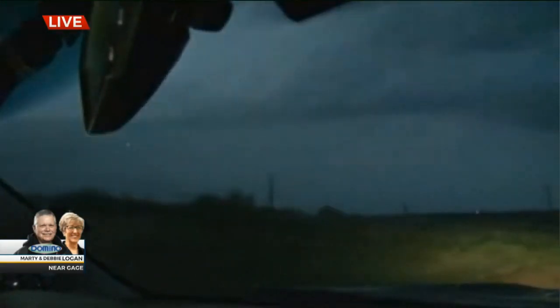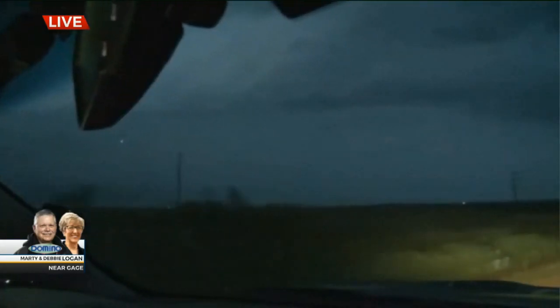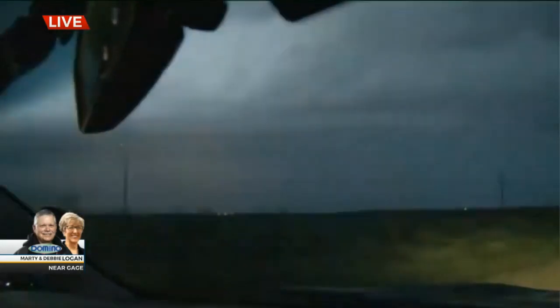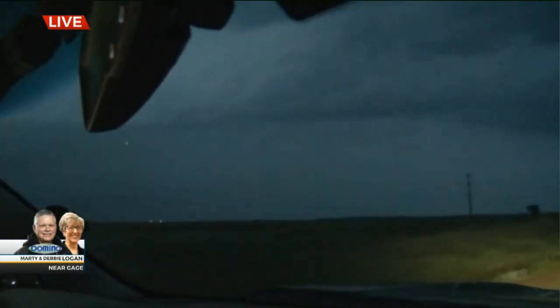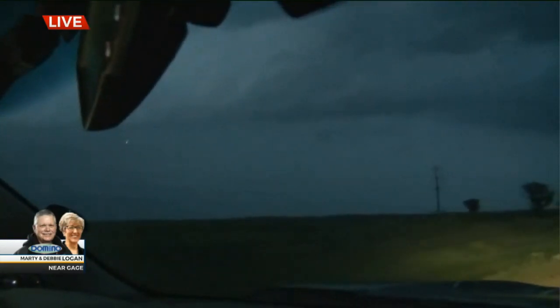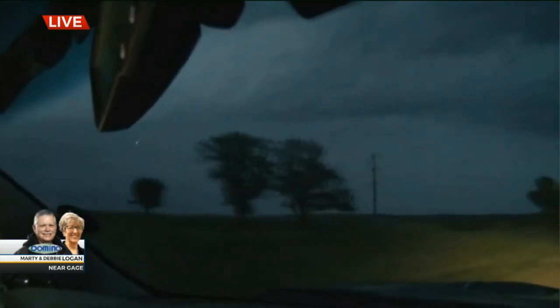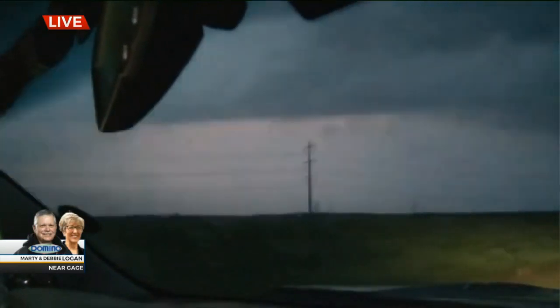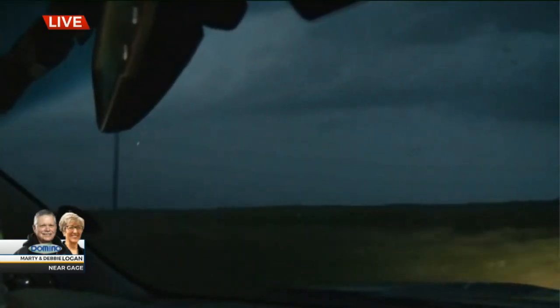Again, we are about 8 miles southwest of Laverne. Laverne, you've got to go to your safe spot. It might miss you, but it might not. Go ahead, Marty. Okay, we're moving to the east. We're trying to get out. I'm looking back at it. It's still on the ground. It's big, large and in charge. It's a wedge. It's headed to the Laverne, May area, maybe even Buffalo later on. It's behind me because I'm trying to get east. We're trying to get repositioned right now. Back to you, David. Okay, great job, Marty. Stay safe. Please be careful.